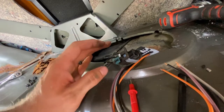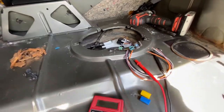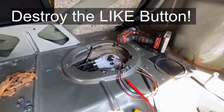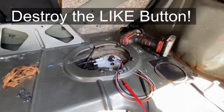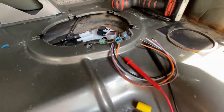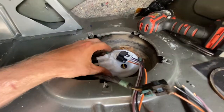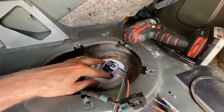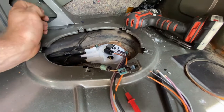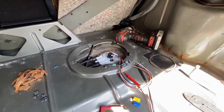You're going to have to cut and solder, or use butt connectors, or whatever your choice of wire connection is. If this video is helpful, can you hit that thumbs up button? Also, if you wanted to see what I did to hold the fuel pump down — I just took some pole barn steel screws. I really had to push to get them to drill through, but I got three of them in there and this thing is not going anywhere. New gasket in there should hold for a good long time, and these screws shouldn't leak. Hopefully you found this helpful — smash that thumbs up button if you did.